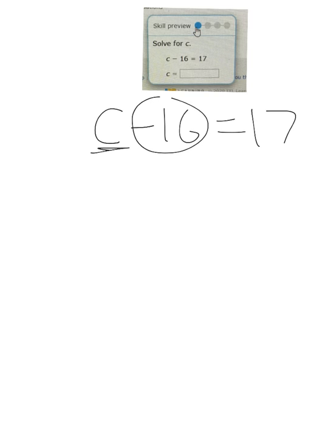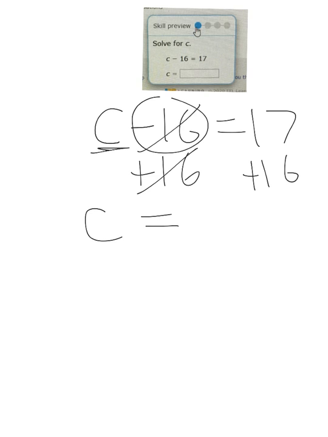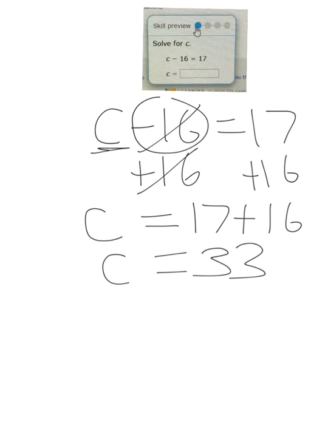However, I want to show you how we would solve it if we weren't able to see that. So we have our equation, c minus 16 equals 17. We want to get c by itself. So we want to move this minus 16 over to the other side. So I say, what's the opposite of minus 16? Plus 16. So I plus 16. If I do it to this side, I have to do it to this side. So these cancel out. C equals 17 plus 16, which we just did the math down the bottom. C equals 33. And here's one final example.